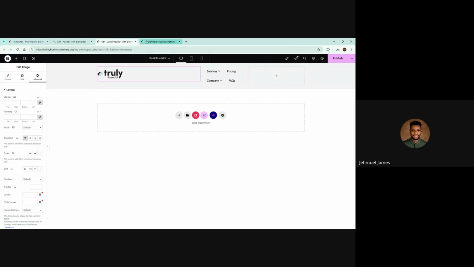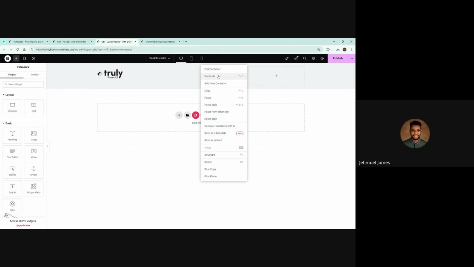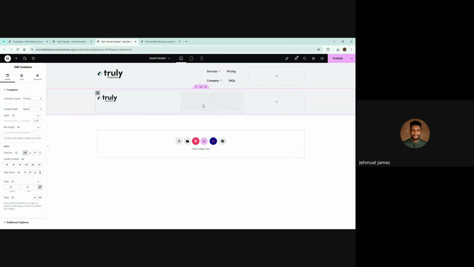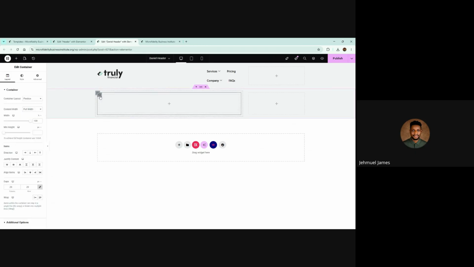It's possible we used 3 containers for this. I suspect we used 3 containers, but let me see the structure of our header. Because if I wanted to recreate this, I would use 3 containers, which means 2 other containers in this. For instance, let me duplicate. I've duplicated your header. What I would do would be to first delete this content. An easier way, I would just come and drag a container in here and duplicate that same container I dragged.